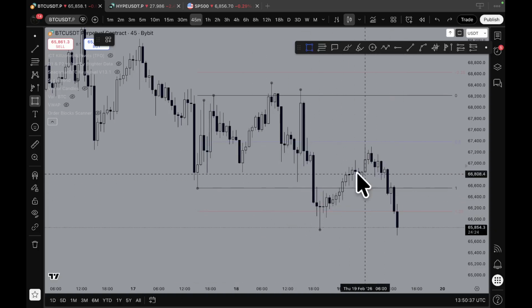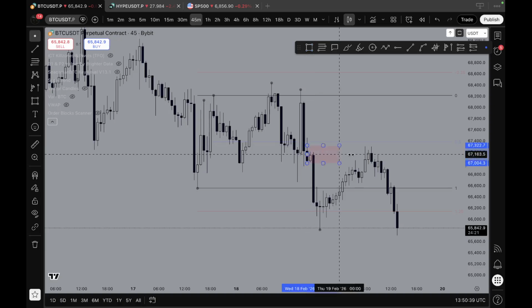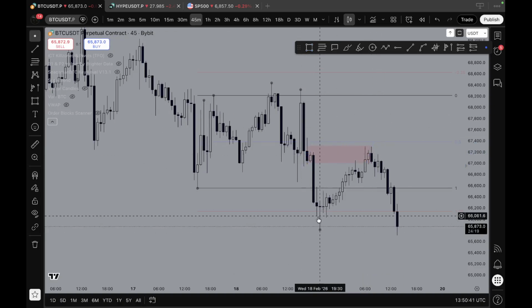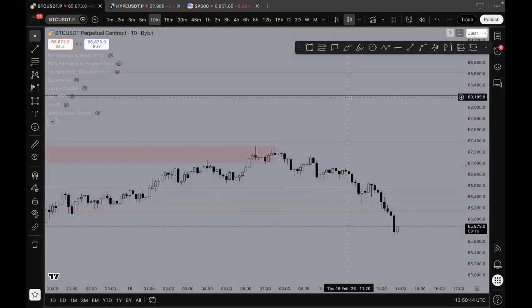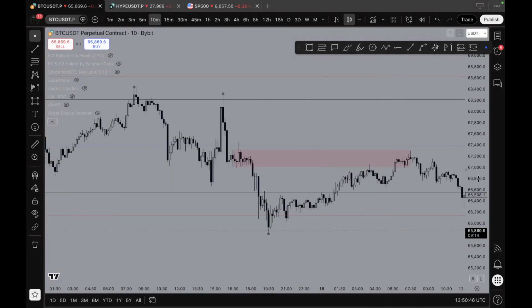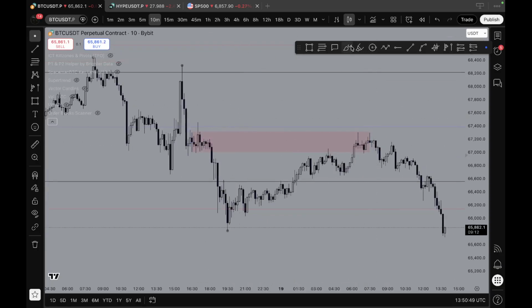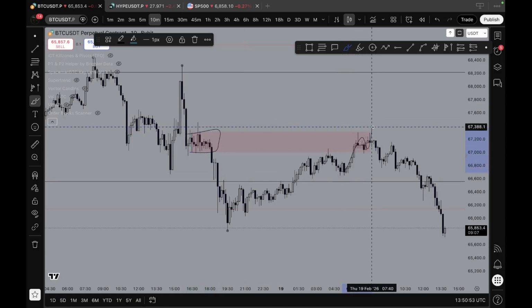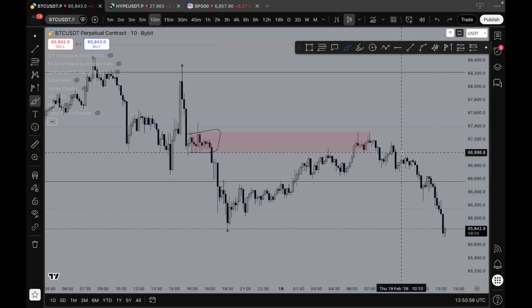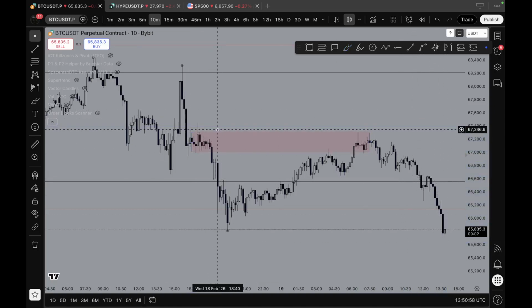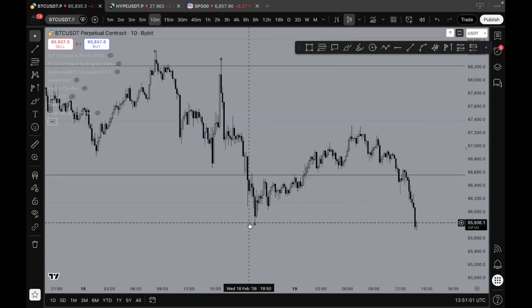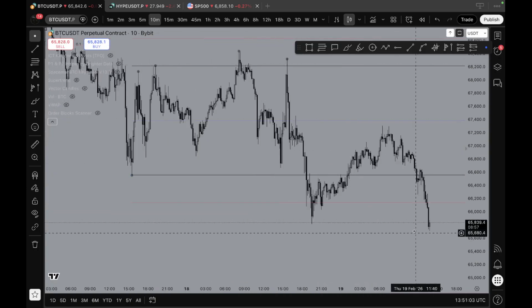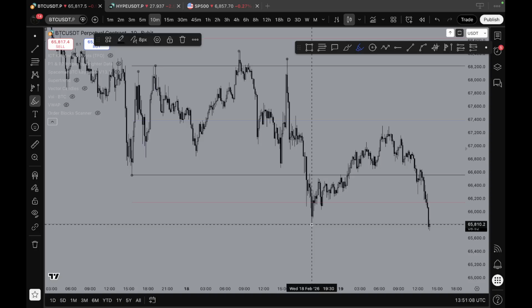So I don't watch it from a range perspective anymore, but more as just a move down back into, I believe, a breaker block. But yeah, price came back into this breakdown level from yesterday, failed to break above, and then slowly died off. And right now we have new lows. And that's what I wanted to explain according to the statistics, because now we have a new weekly low. But yesterday we already made this low, this one.